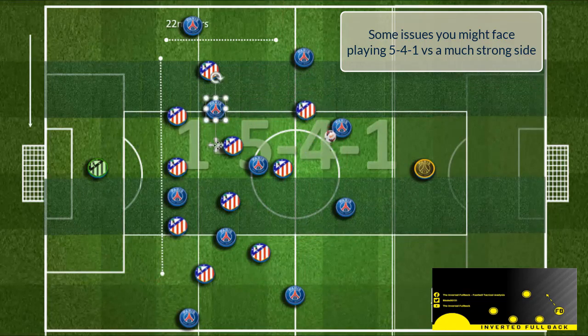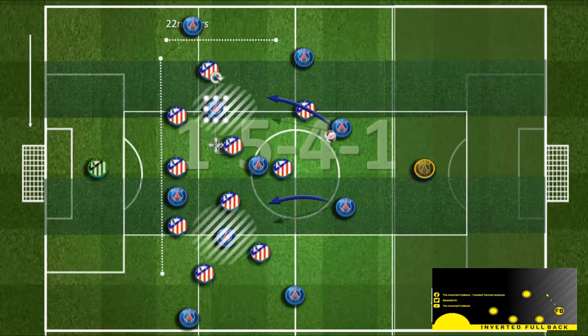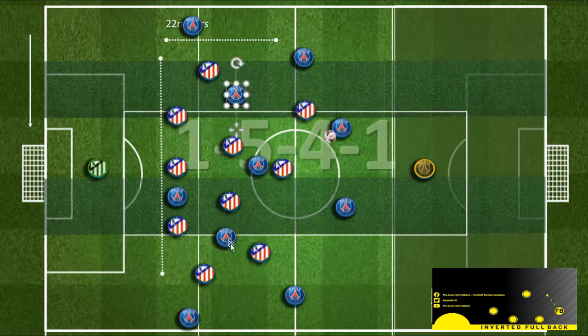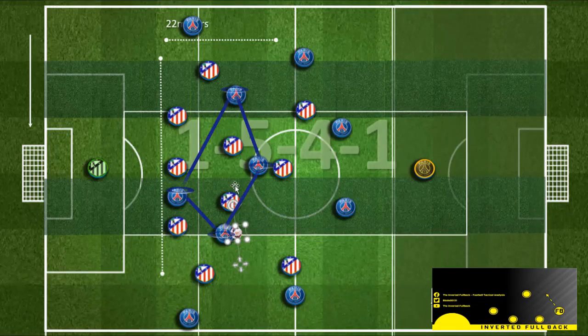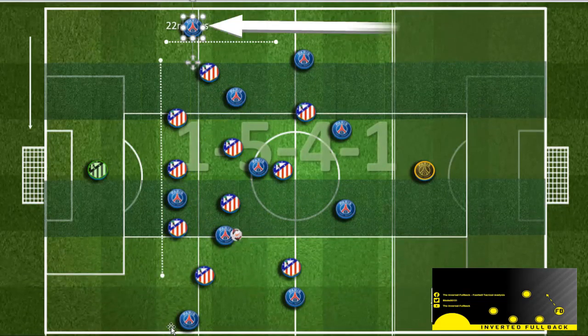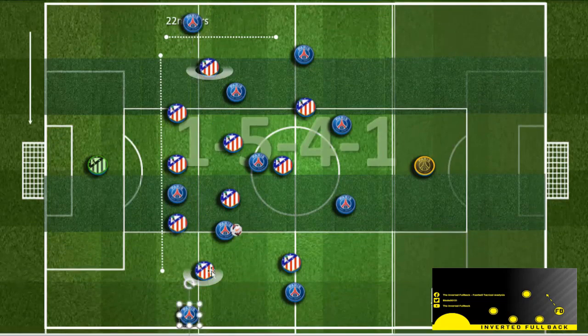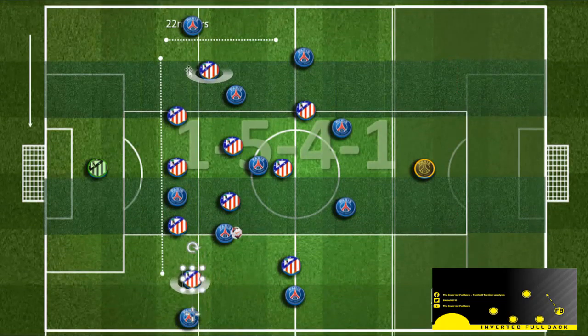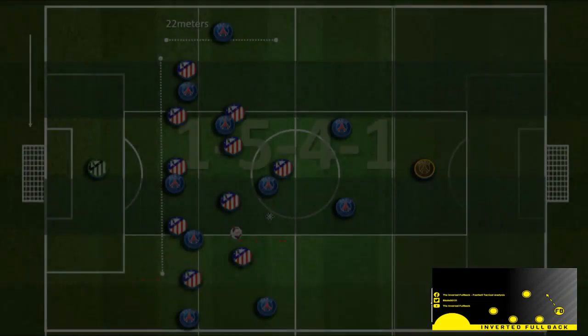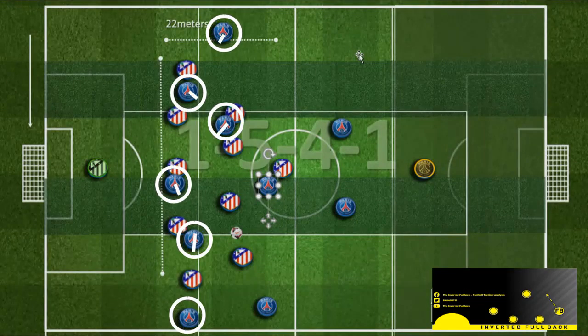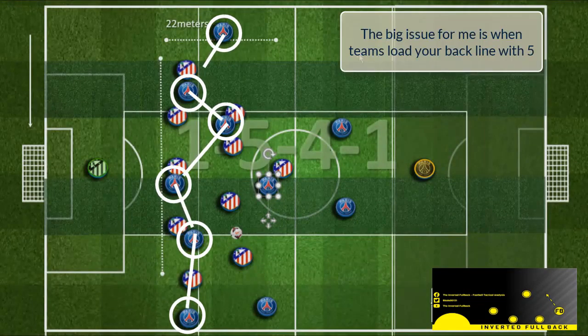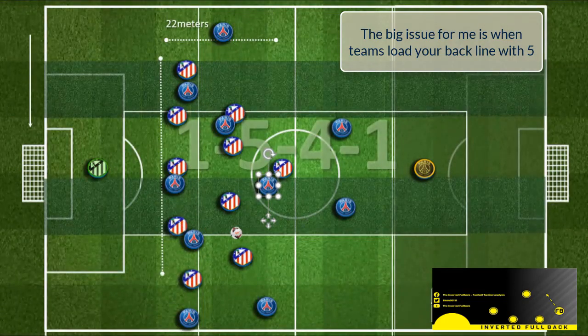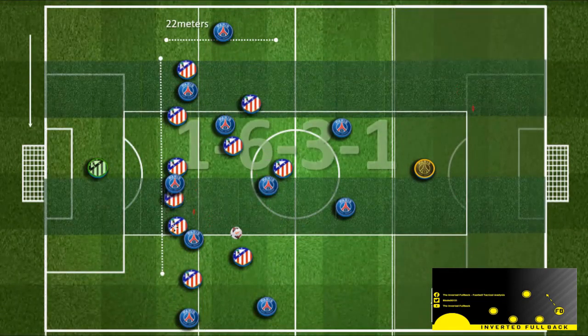How does that leave you a little bit open in these 10 areas in the half spaces? These are always the problem areas for me in a 5-4-1. You can get outnumbered sometimes 3-4 versus 2, and if teams can keep the ball and circulate it well, it allows them to get maximum width and really pin your wing backs back into this back line, and they can get good numbers. A Manchester City type team will put 5 and 6 players up against that back line or between the lines, and you don't really want to leave it 1v1 all over.